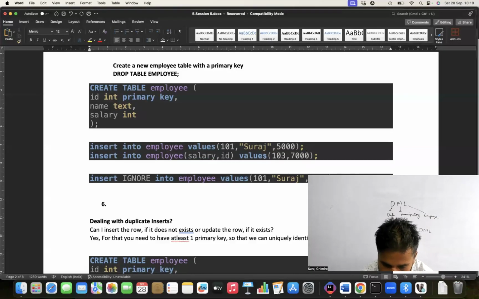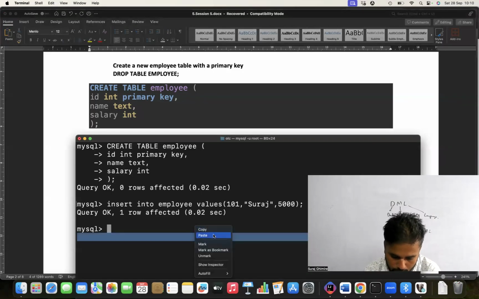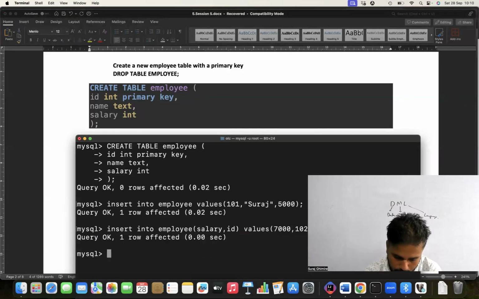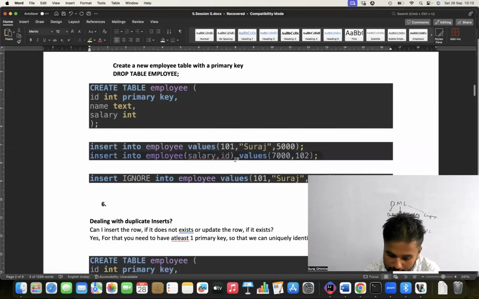Salary and ID, and I would say 7,000 and 102. Okay, so this also worked, right? See, I'm first adding salary and then ID. I was allowed to change the column position while doing an insert.